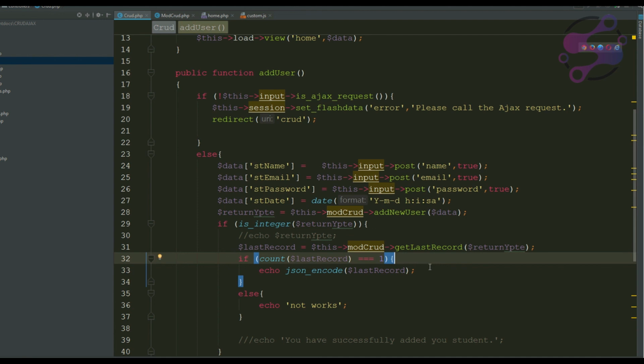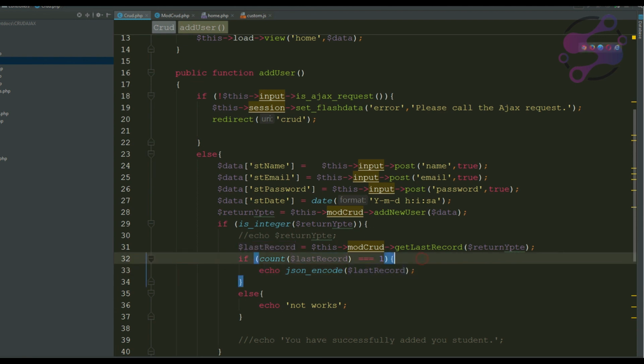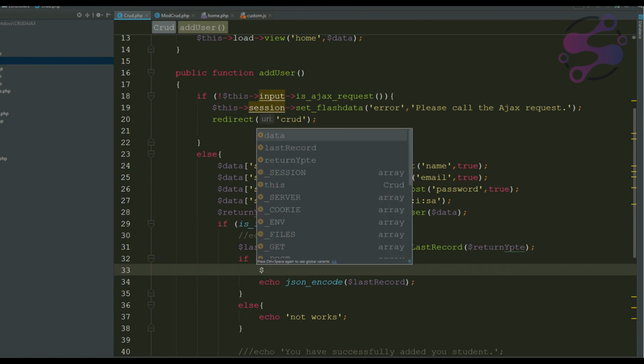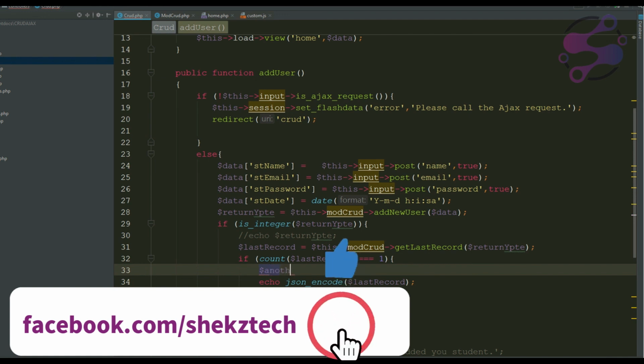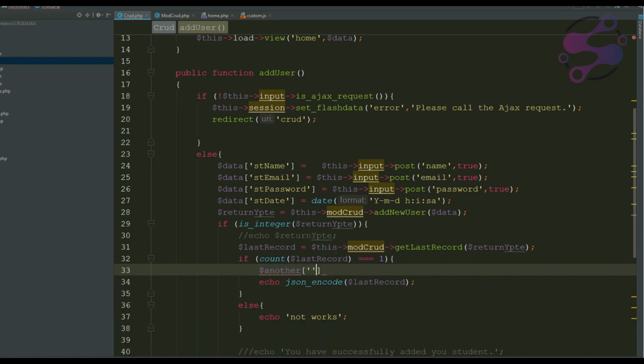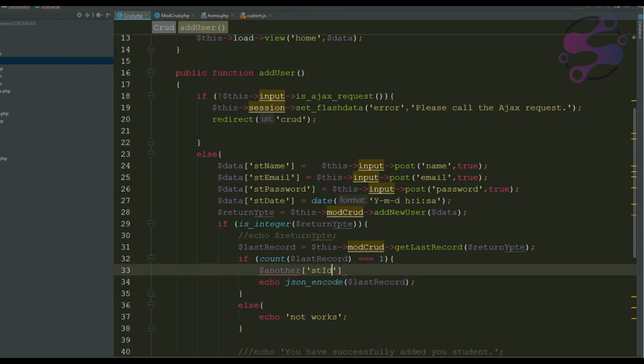So now, first of all, how can you do that? You are receiving the associative array, and you are converting the associative array into the JSON format. So before converting to the JSON format, you must create another associative array. This is the associative array, and I'm saying this is std id.